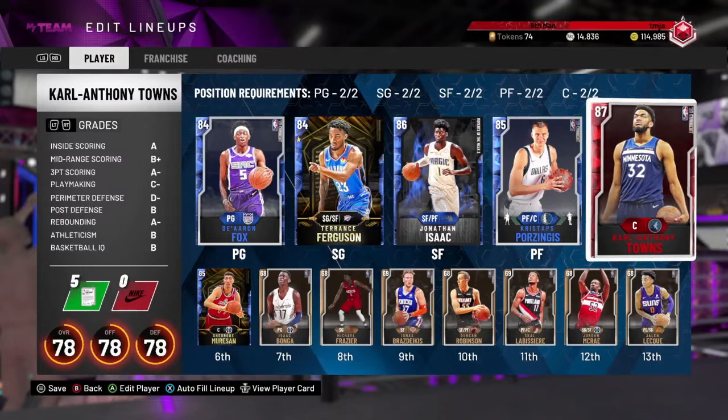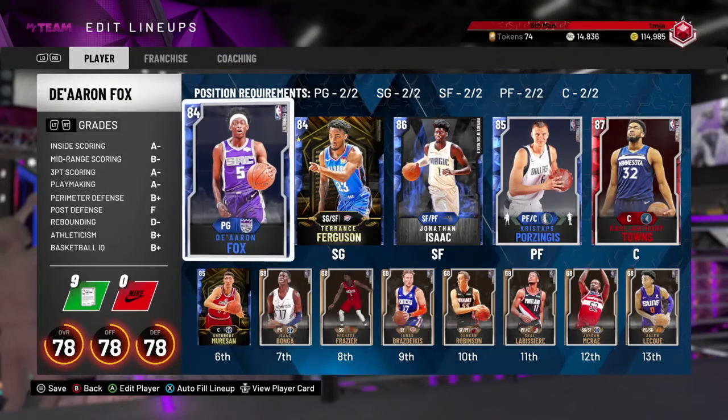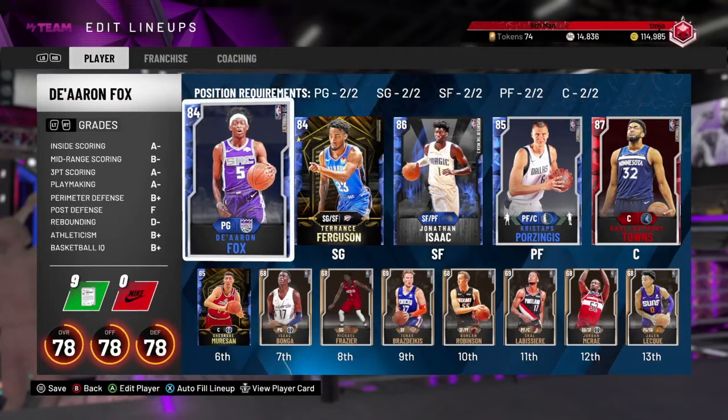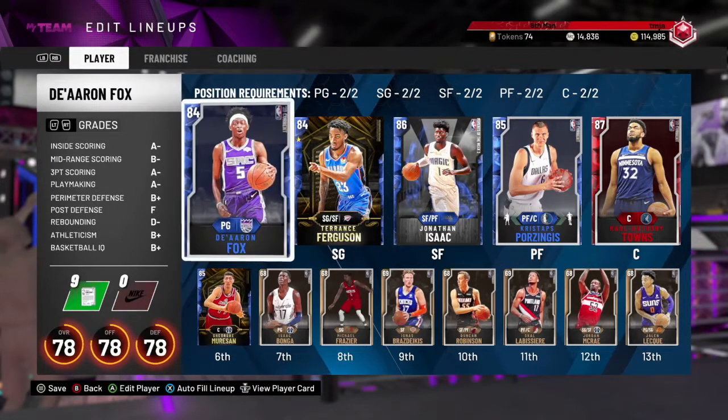He can get bullied around a little bit, but that's kind of why I have Mirsan, just in case I come up against some monstrosity of a center like Mirsan himself. Then I can put him in there and he can defend down low for me. I also put him in to give Karl Anthony Towns a breather because I do like this Mirsan card just in general to use at times.